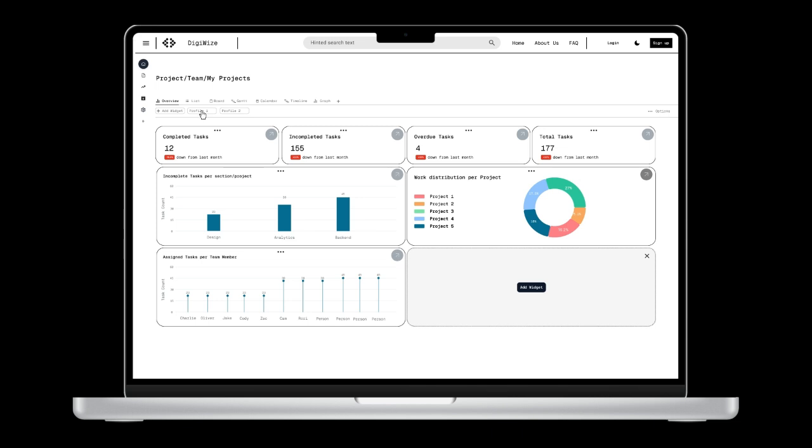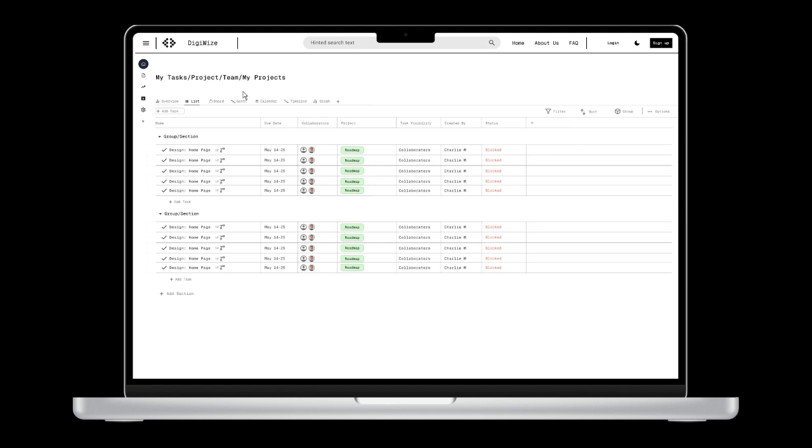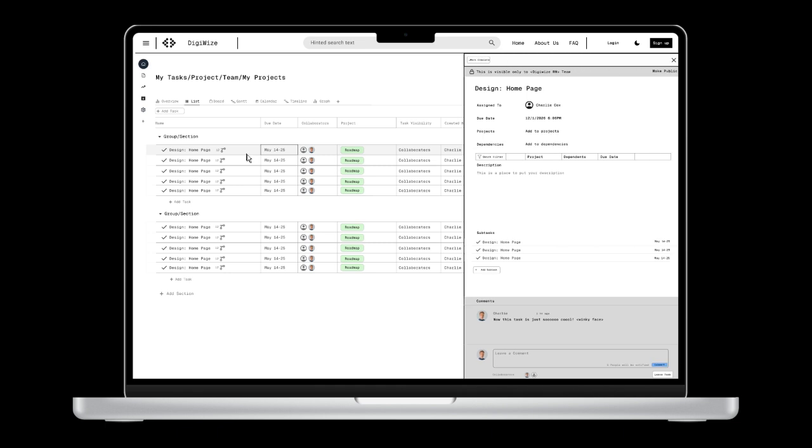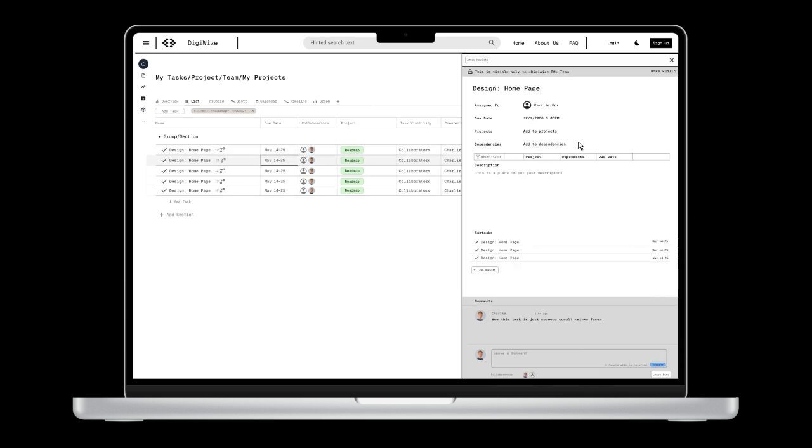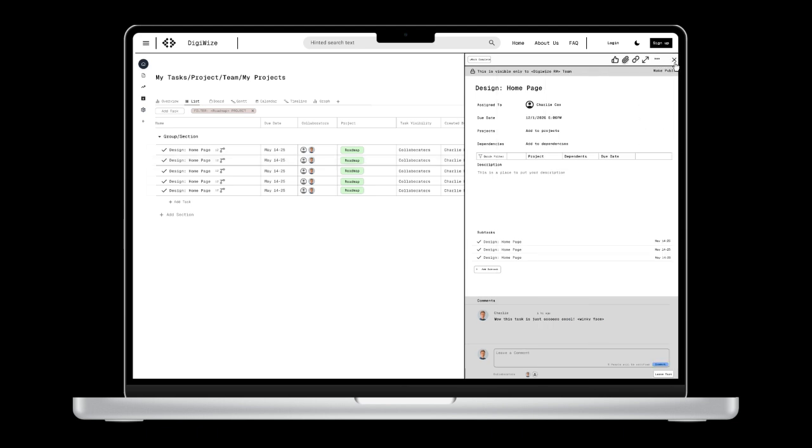Let's click on a module tab. These allow the users to switch between the views without having to reload the page and keeps navigation efficient. This is the task view. Clicking on a task reveals more detailed information about the task, which is consideration of the progressive disclosure design pattern. This prevents users from being overwhelmed with information.